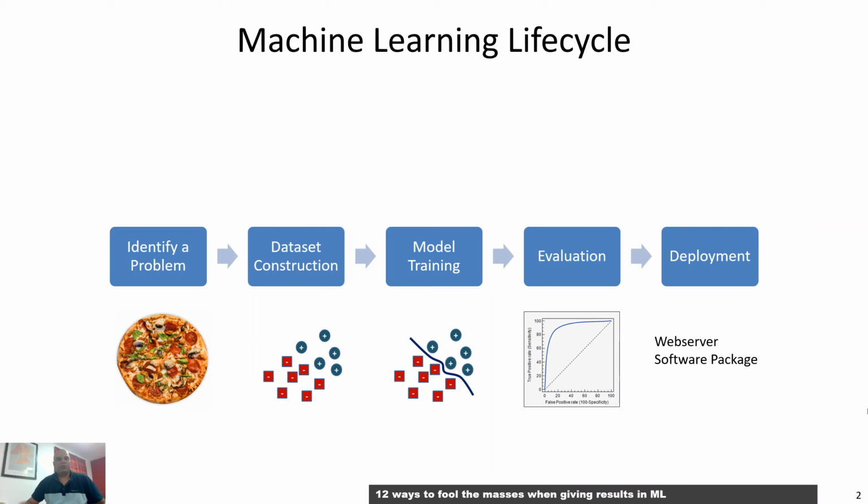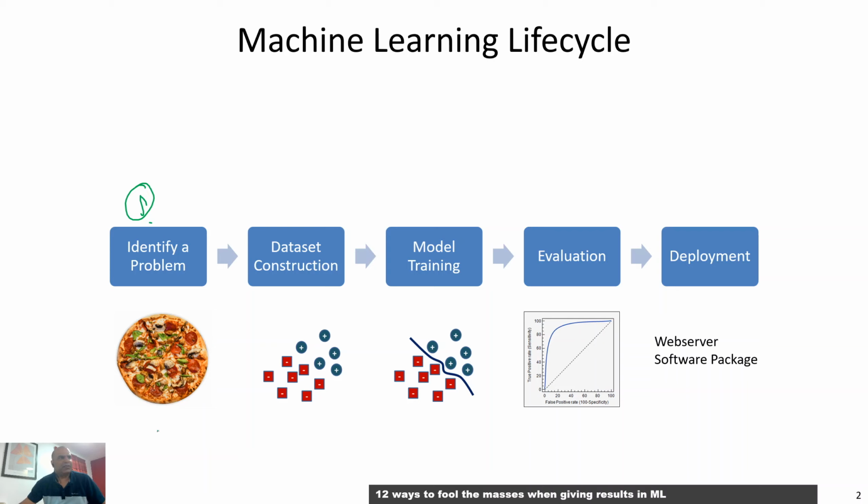So let's say you want to design a machine learning algorithm that identifies whether a particular pizza is going to be popular or not. If you have a problem like that, first you identify the underlying machine learning problem. That's the first step. Once you have done that, then you collect data. Let's say you do surveys and you collect features. The survey is going to tell you from a number of people whether they liked a certain pizza or not, and from the structure of the pizza itself, let's say you can extract different types of features.